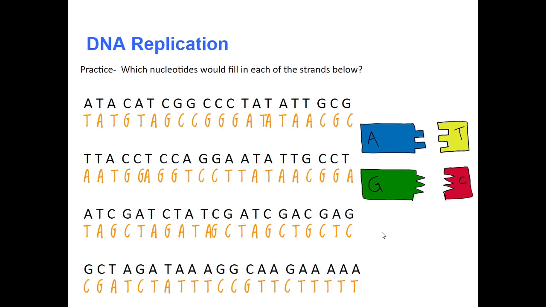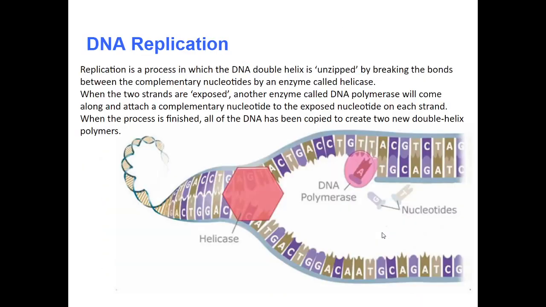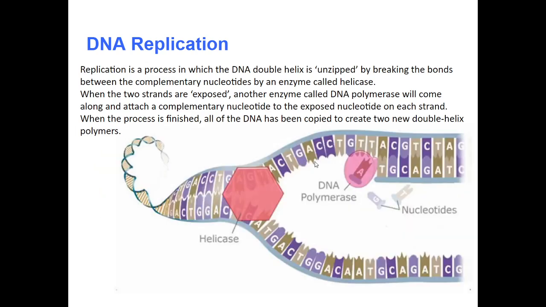All right, so that's how replication works. Let me go back up here a little bit. The idea is that we start with one strand of DNA and we're finished, we have two strands of DNA identical to the same, and each strand goes into one of the cells at the end of the cell cycle, at the end of mitosis during cytokinesis. And it's only because of the structure of the DNA molecule that it can do this.